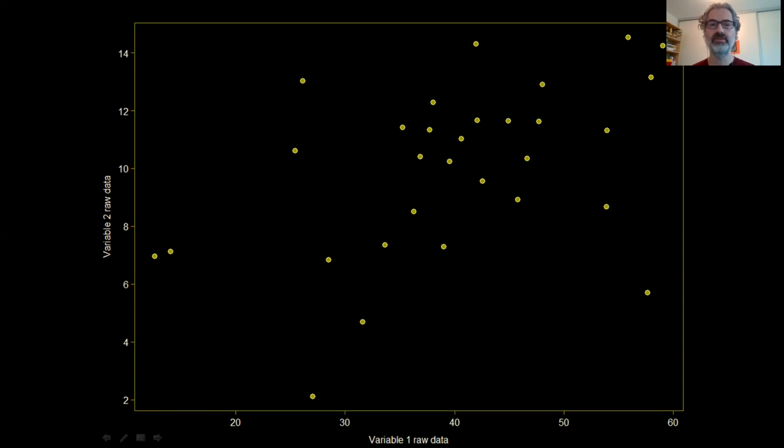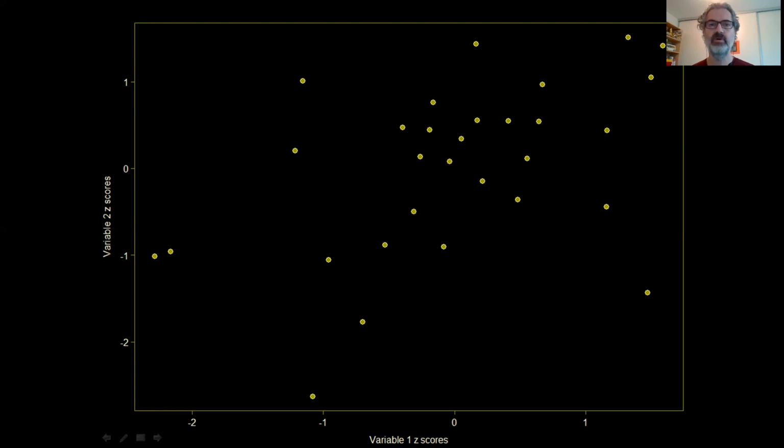The first thing we want to do when we want to calculate the index of association is to calculate the z-scores, so standardize these values. These are the standardized scores. Obviously, the scatter plot is exactly the same. We didn't change anything about the relationship. We just transformed the scales of the two variables so that now both variables have a mean of 0 and a standard deviation of 1. But there is nothing different about the relationship to one another.